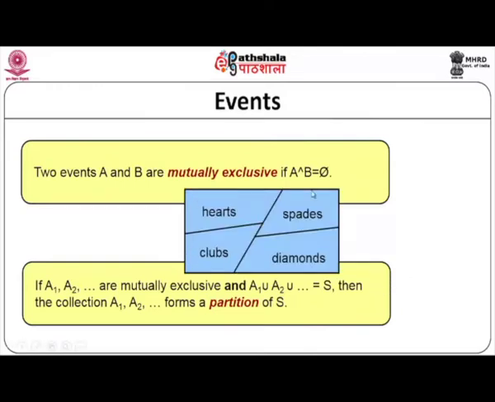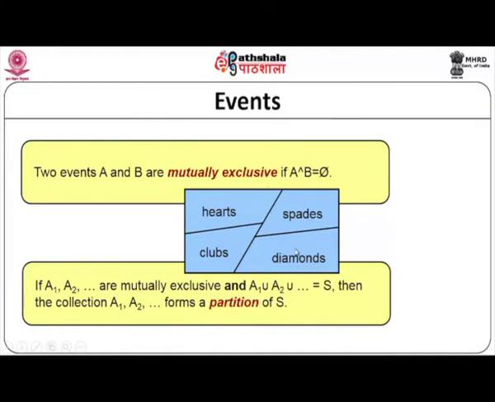For example, all the outcomes of drawing a card from a deck of cards will result in partitioning of my outcomes, or my sample space. Here I have 4 partitions. One partition is about cards related to hearts, another partition is about cards related to clubs, another partition is related to cards having spades, and the fourth partition is all cards having the diamond.